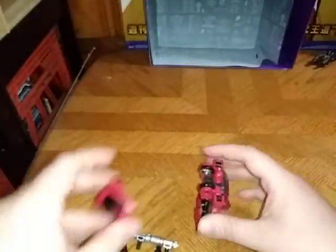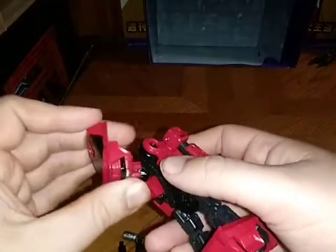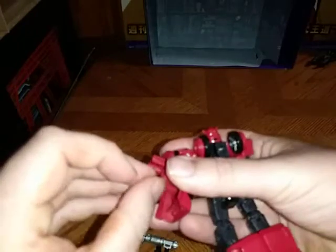And finally, because I don't like the hole in the back, we're going to cover up Cliff Jumper's back. Because if I don't, he's loosey-goosey. Yeah, I said it. Loosey-goosey. Oh, come on. Pain in the neck, peg. Maybe it's better if I flip it around completely. And there we go. Cliff Jumper in his robot mode.